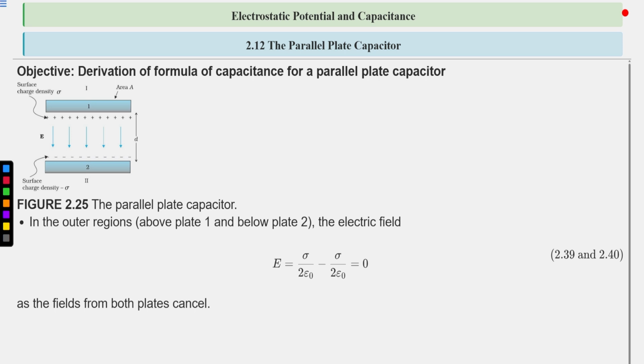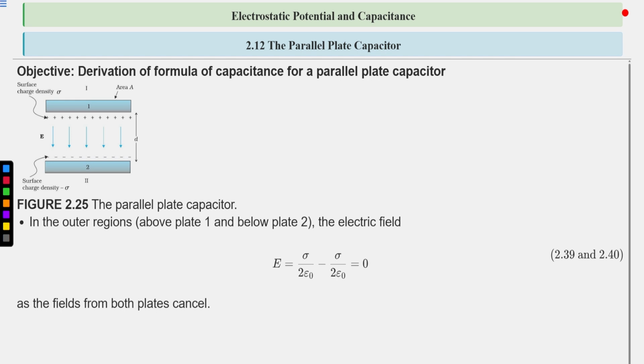So here we know that electric field from a sheet is sigma by 2 epsilon naught. So from this positive plate, these positive charges are also present on this side, and negative charges also present on this side, because we are taking plate. So plate have charges on both sides. So what it will become? This positive, because of these positive charges.